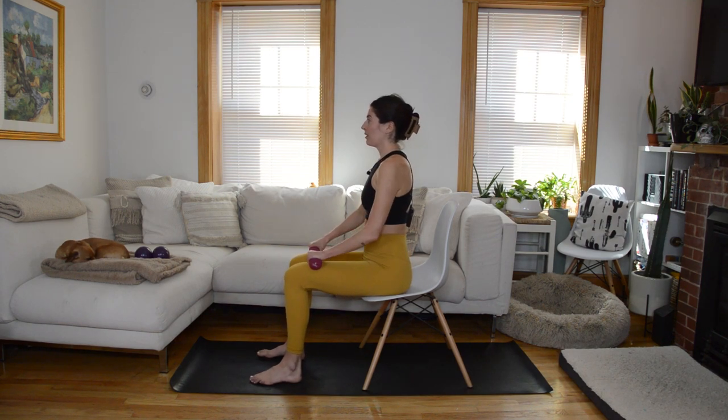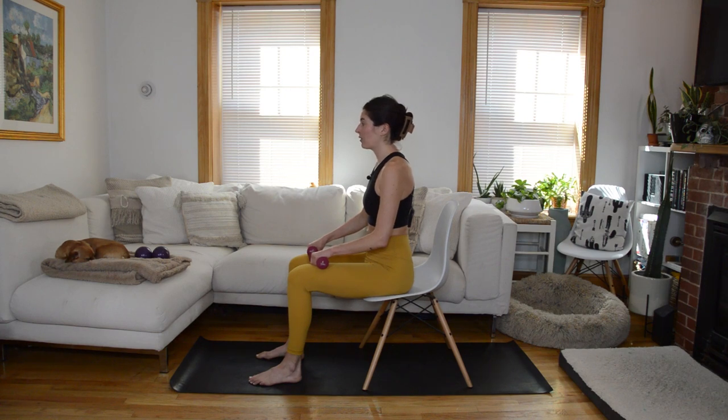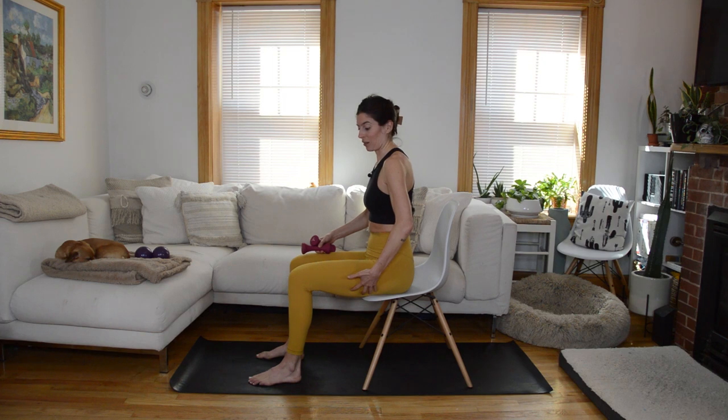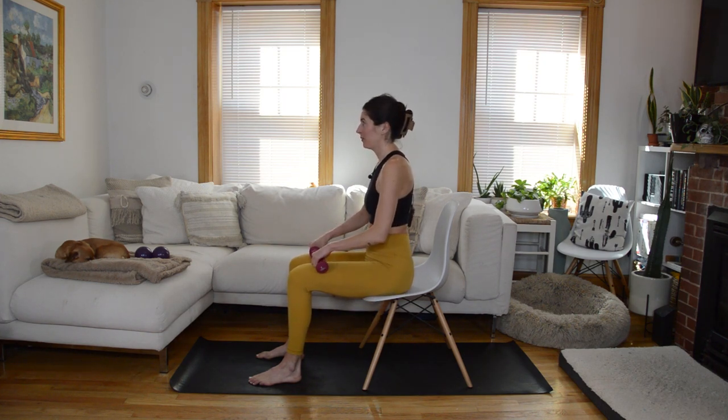So once again, we are making sure we're sitting upright, and I want us to start with the right side. All you're going to do is pretend you're pushing the floor away with that right side. And as you push the right foot down, you should feel your hamstrings and glutes light up, and then you just relax. So you're basically, without really moving, just squeezing, activating through those hip extensors, and then releasing. You might even notice as the glutes and the hamstrings contract that you kind of lift up a little bit because the muscles are tight and contracted, and then you relax and you kind of sit back down.